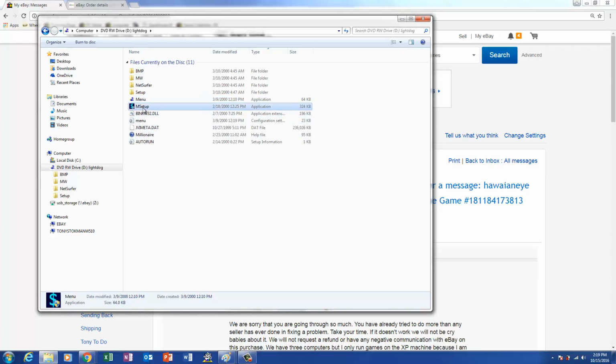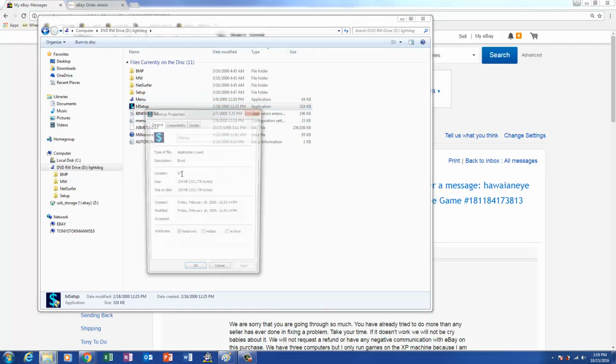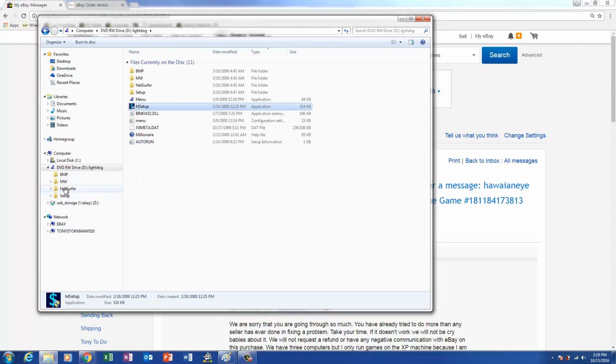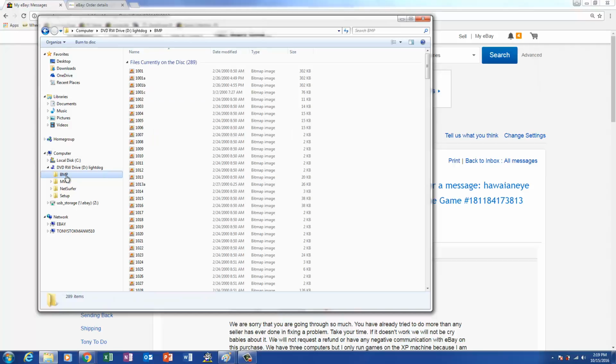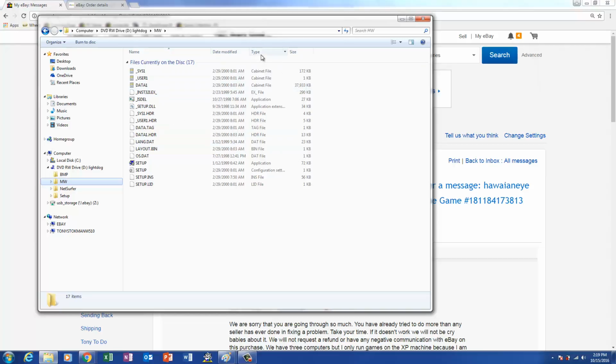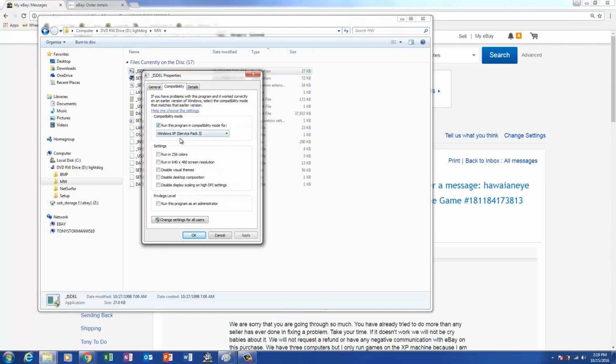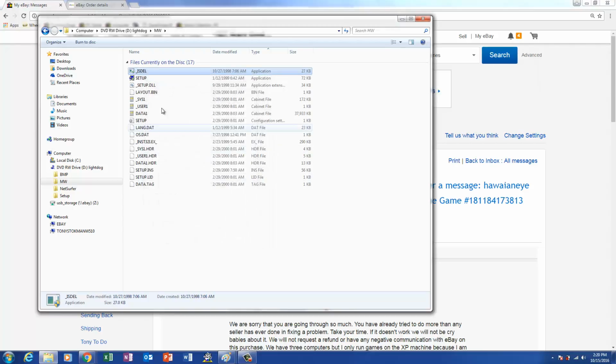And then we basically have to go through every application file, do the same simple setup. Again, Windows 98, Run as Administrator, Apply, OK. And you don't always have to do this, but I found it's best to go through every folder, and anywhere there's an application file, go ahead and change it to the same setting. And this is only a one-time setup. Windows 98, Administrator, Apply, OK.